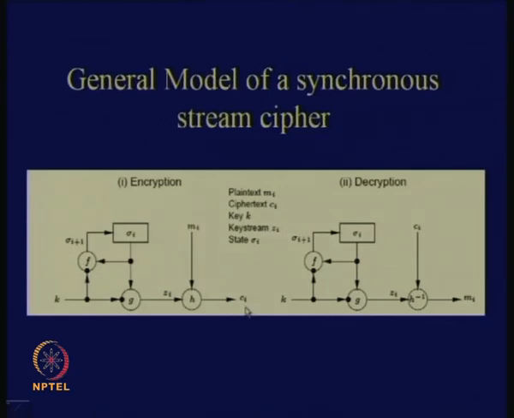Even communication errors can introduce errors in the ciphertext. There can be two kinds of damage: one in which you drop some ci values, that is, delete some or insert some, and the other in which you modify some ci values.